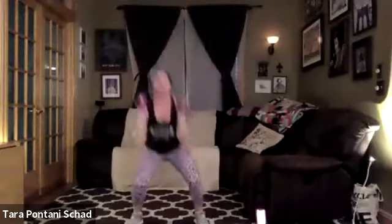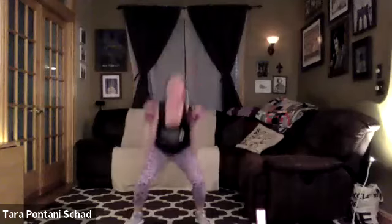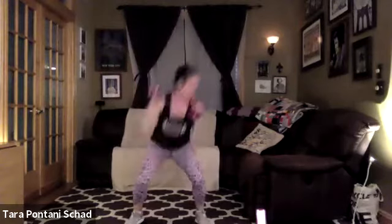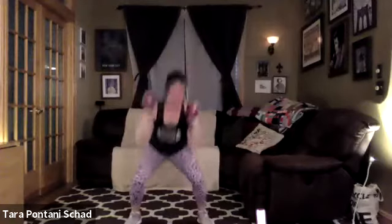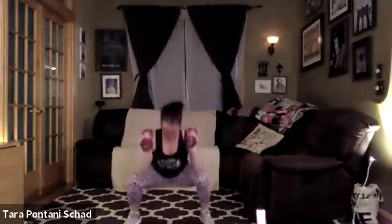We're going to do the alternating squat and press. No tension in your shoulders, no tension in your neck. Get ready. Here we go. Squat, press. Pretend like you have a shot put and you're really trying to launch that weight. Good job, keep going.